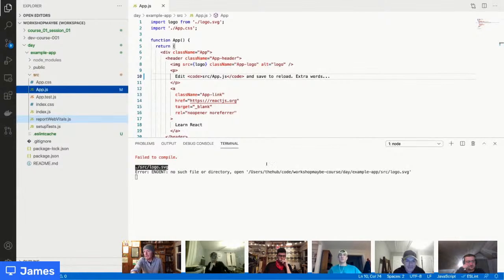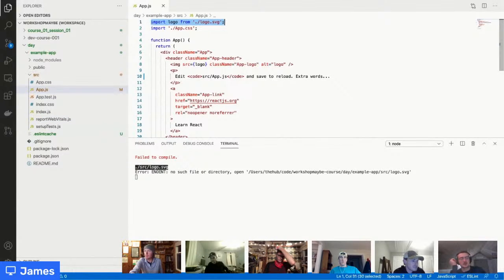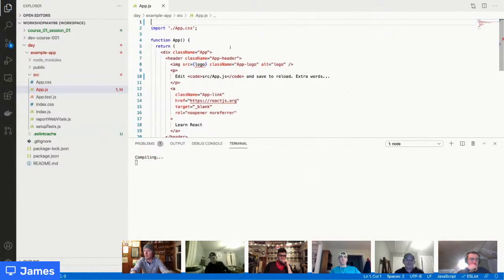And of course, the reason I'm getting this error right now is I just deleted a file that this website refers to. I can see that App.js imports this logo from that location. The ./ means from the same directory as the one we're in. We're looking for this file. And if all I do is get rid of that import, you see, it still didn't compile, but at least I got a different error.